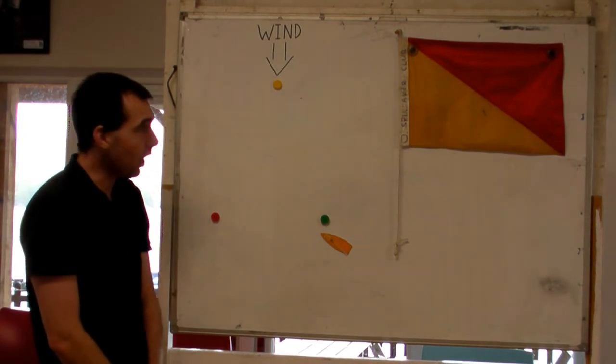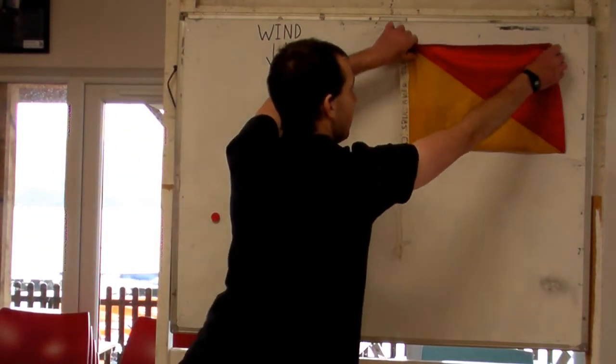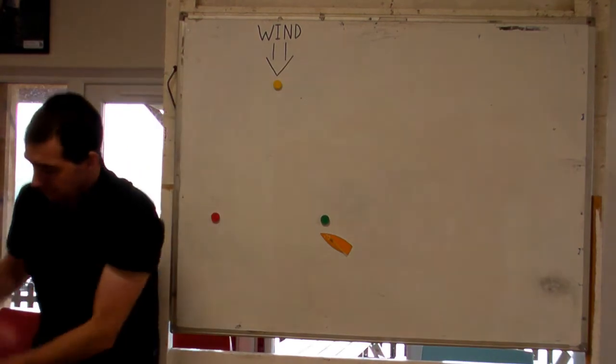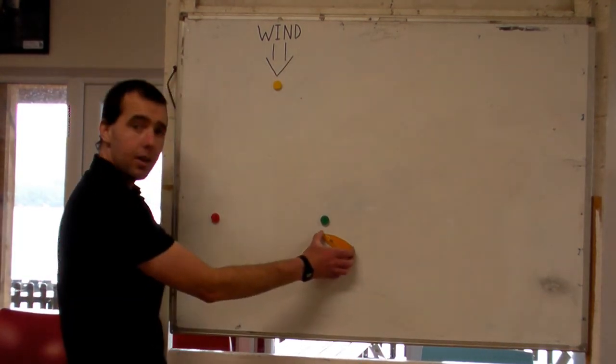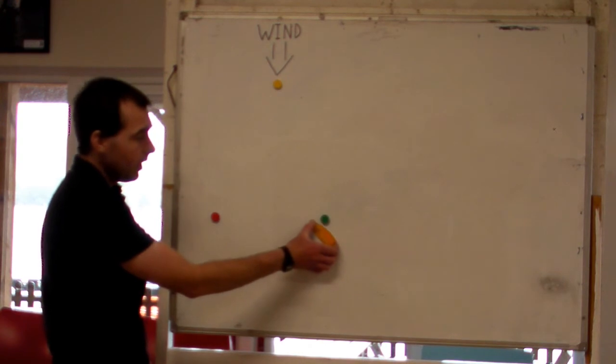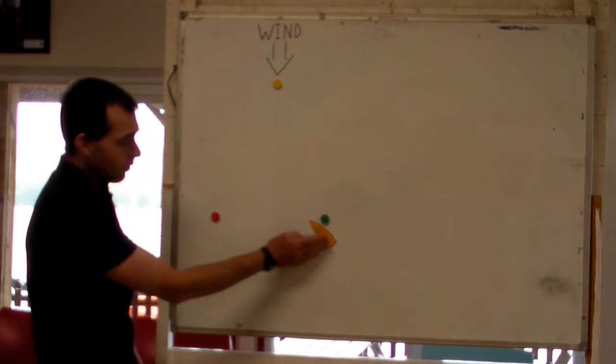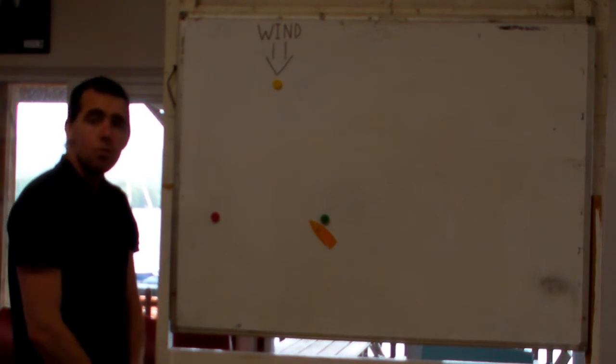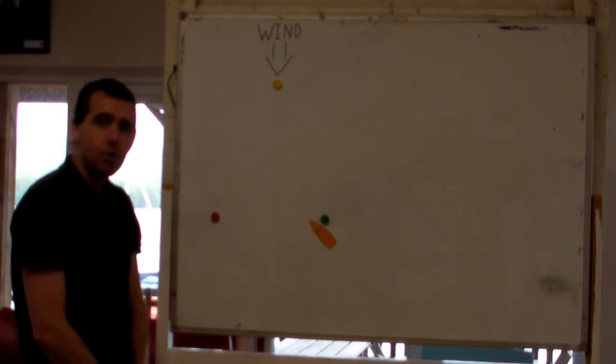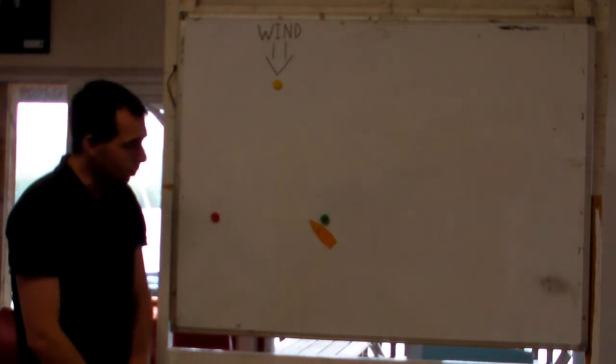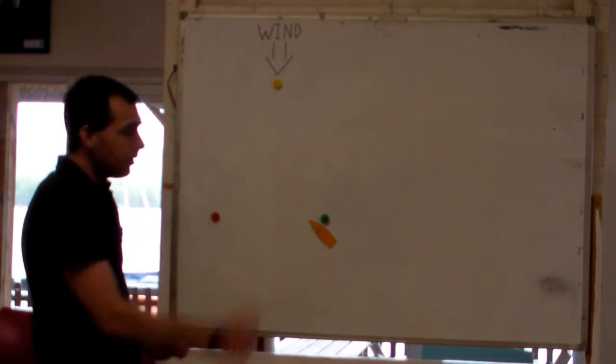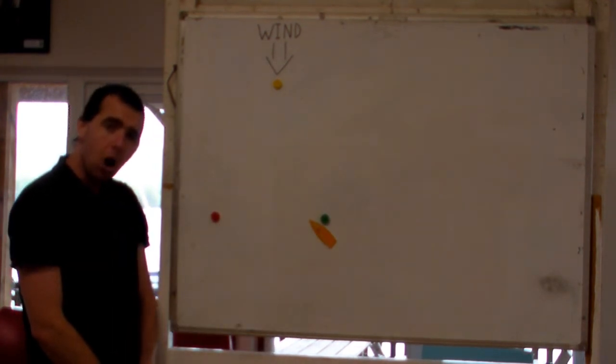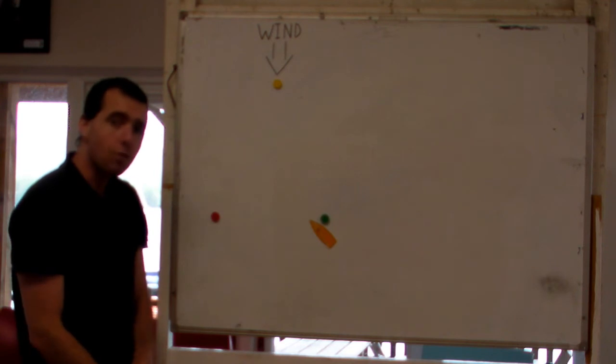Finally, we've reached the go, the final start signal. The flag comes down, and as that flag comes down, that's our signal we can start. And what we're looking for is to be going as fast as possible, crossing that line, ideally with no other boats stealing any wind from our sail. What is really important at this point is we don't poke our bow or the boat over that start line before the start signal.